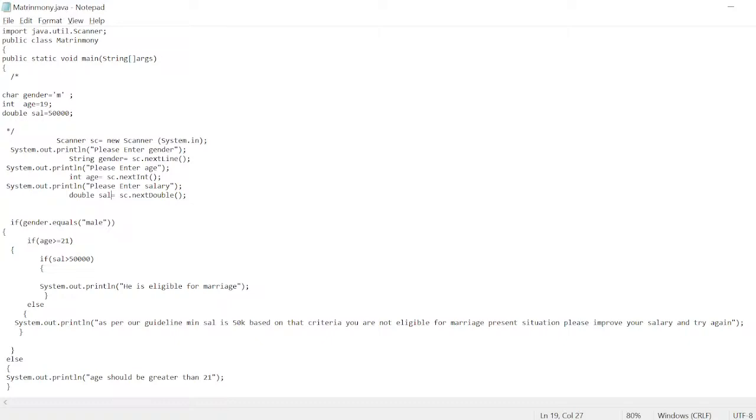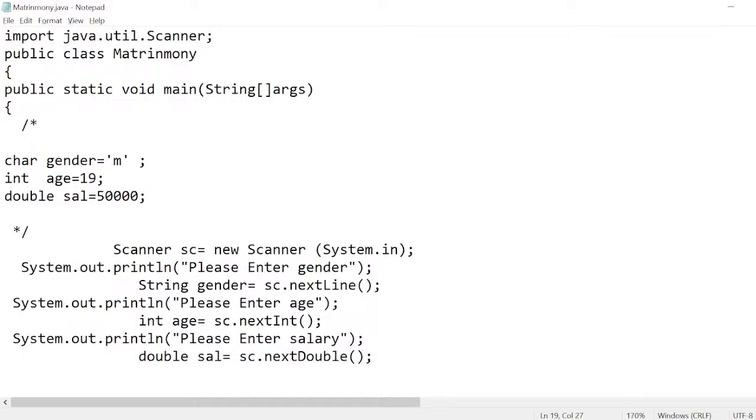All of you, can you please look at that program for one minute? Can you please tell me what is the purpose of this line?